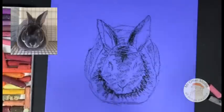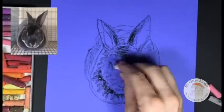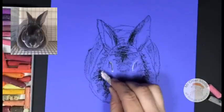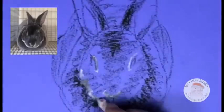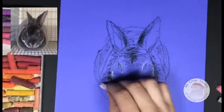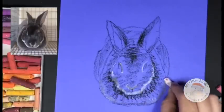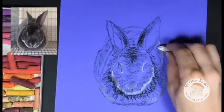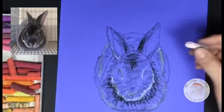Next we're going to take our white. There are some areas on the bunny's face that are just completely white — the area coming right in front of the eye, the area around the nose, and the area around the face. There's just a little bit along the edges, and I'm doing zigzags or jagged lines. There's also a light area on this shape and on the back of this shape, and on the back of this ear — just a little bit of white.